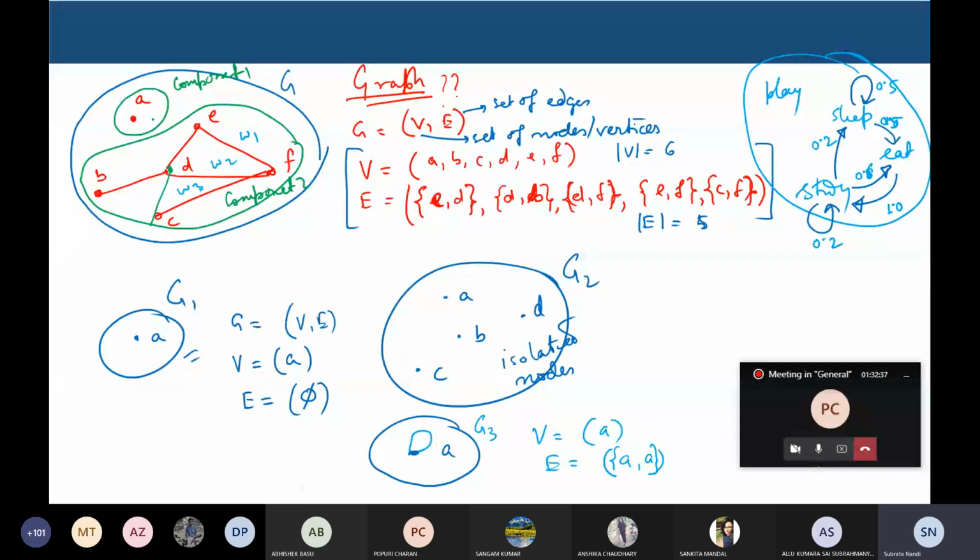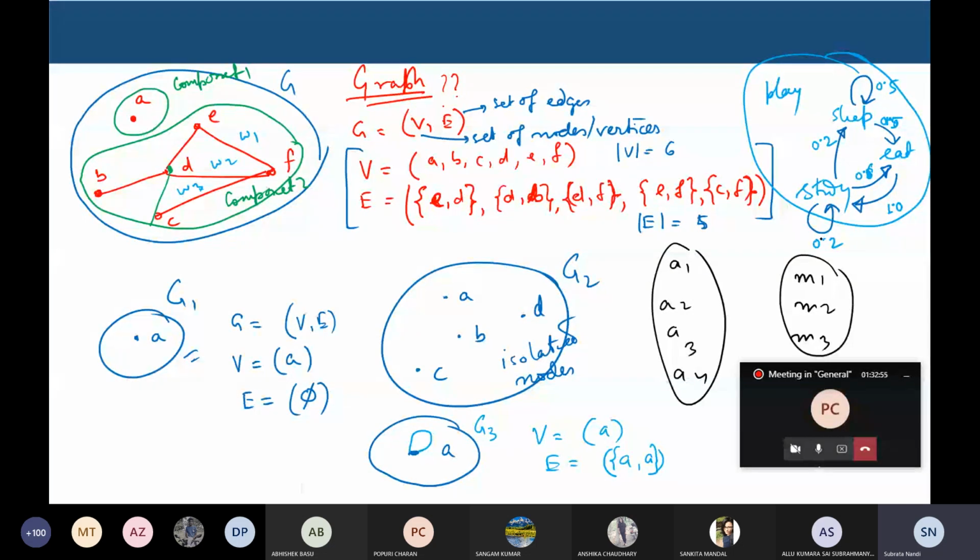Now it may happen that sometimes you have, say, take this example. You have got the actors, A1, A2, A3, A4, and these are the movies, M1, M2, M3, like this. These are the pool of actors and the pool of movies. This actor has acted in this movie, and this actor has acted in this movie. So they are two co-actors, and A2 has acted in this movie, A4 has acted in this movie, and A5 has acted in this movie, like this.